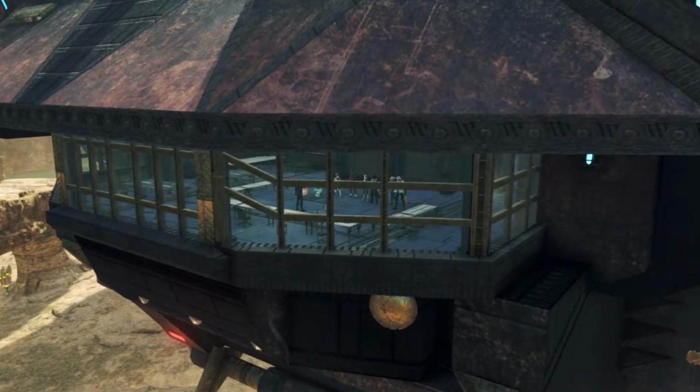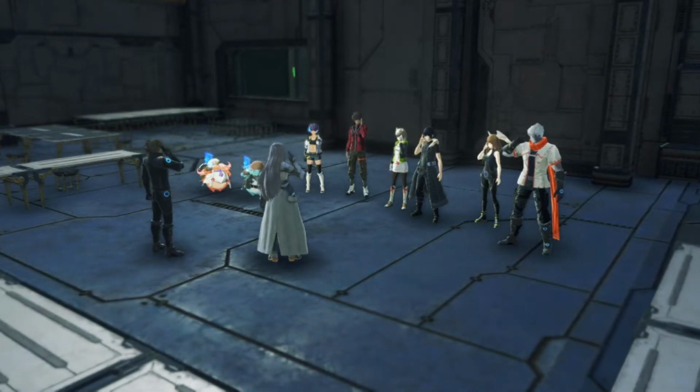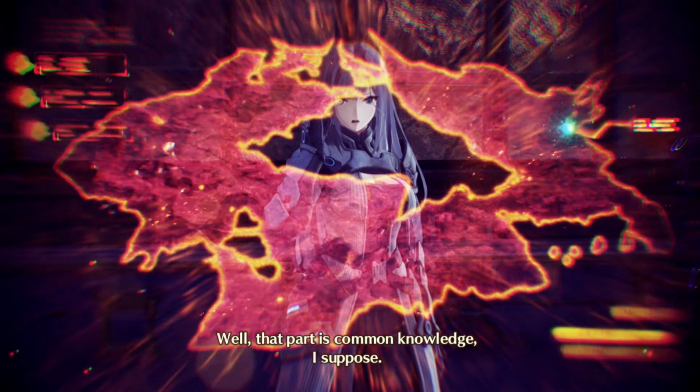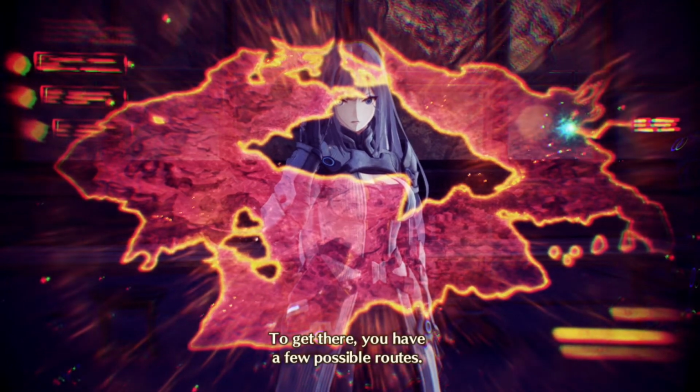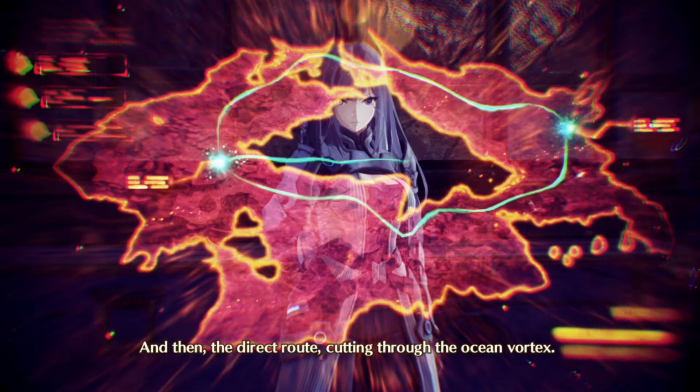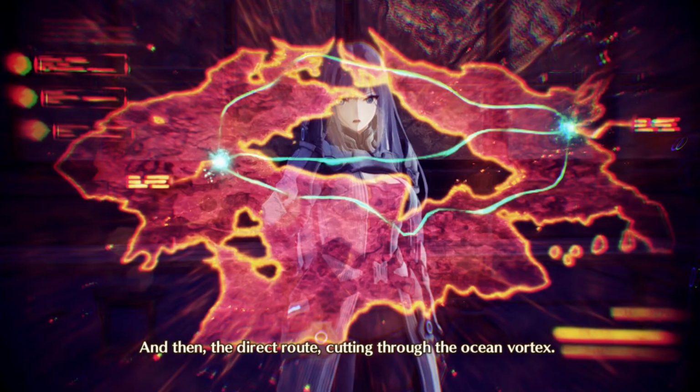I think I procced the landmark for this the other sesh, so no points for me this time. This right here is Sword March. Well, that part is common knowledge, I suppose. To get there, you have a few possible routes. The canon, as we mainly discussed, the northern and the southern. And then, the direct route cutting through the ocean vortex.